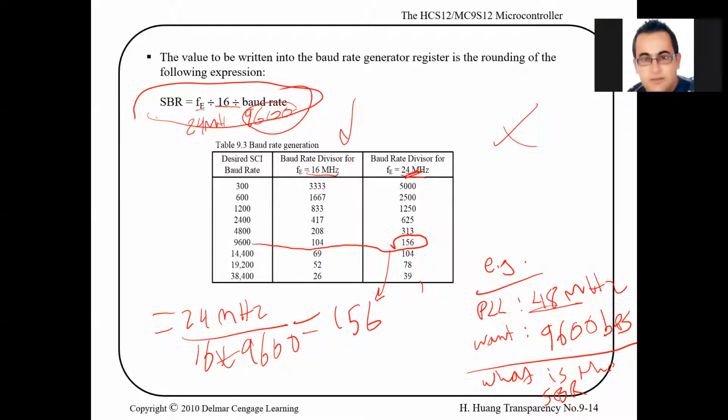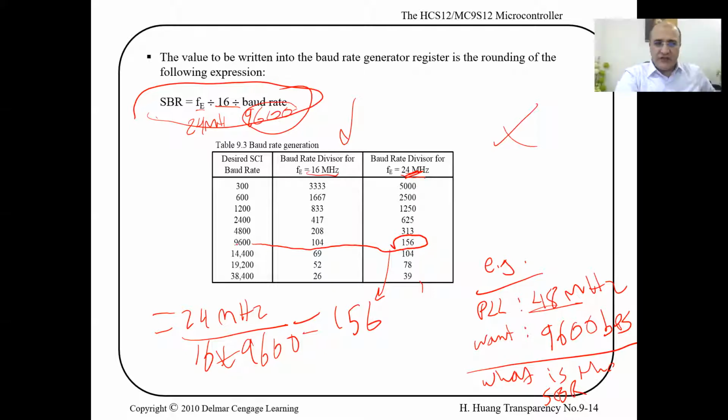Yes, Doctor. Okay. Why did we use 9600, not 9500? Can we make our controller work at 9500? Yeah, we can. But sometimes there are de facto things. These are the common baud rates. So if you want to use software that already exists, like the Hyperterminal, these are the numbers you're going to find over there. So you need to align with them.